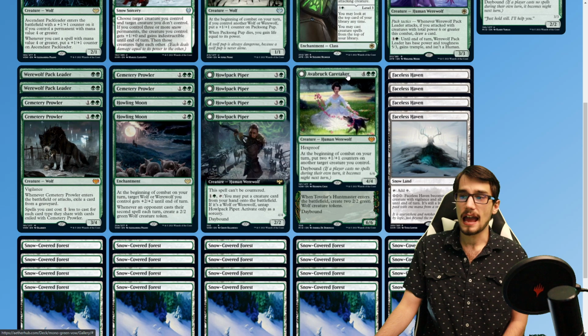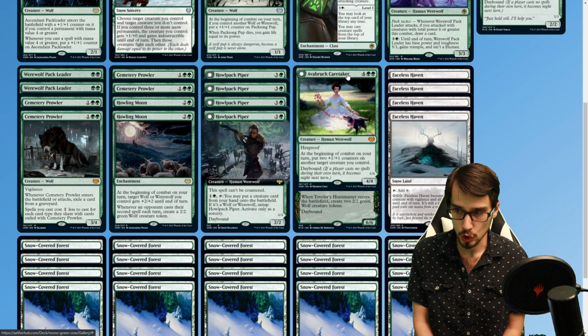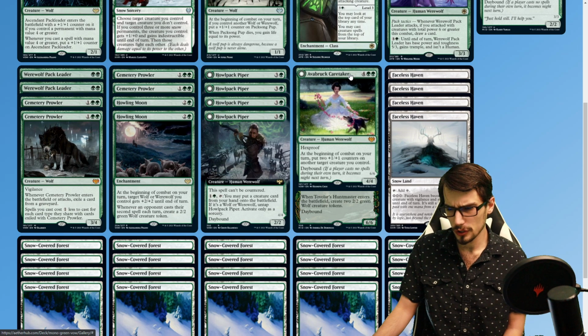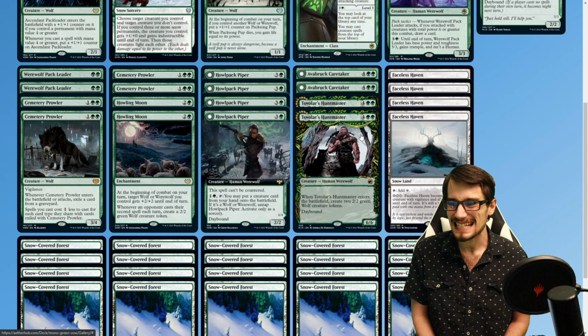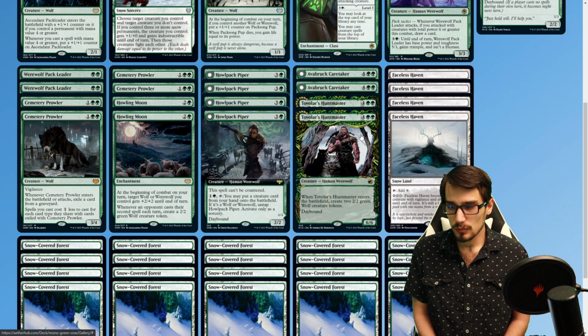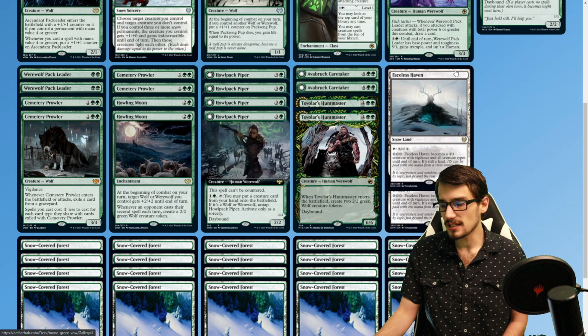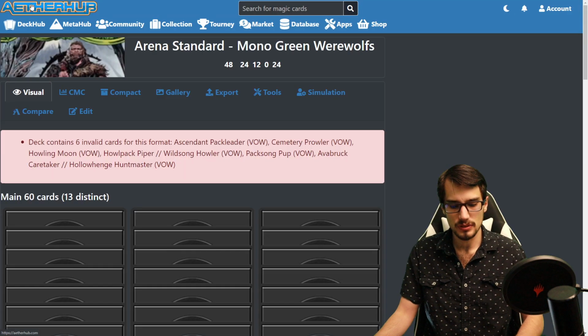We have Avabruck Caretaker, 4/4 with hexproof. At the beginning of combat on your turn, put 2 +1/+1 counters on target creature you control. And then Tovolar, the Huntmaster, for 6, a 6/6. It enters the battlefield with 2 green wolves along its side, which is really cool, and that's daybound. We have Faceless Haven here as well, and then the Liberators just in a sideboard as we start to fill that out.